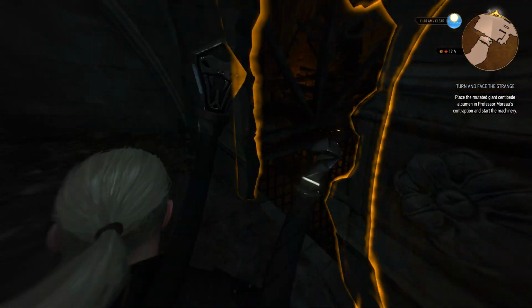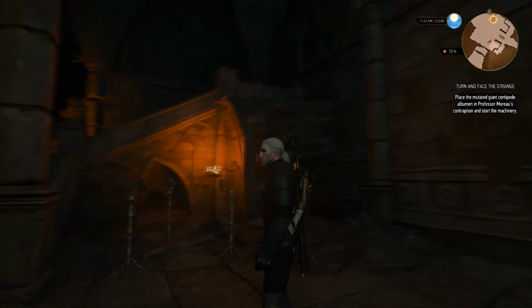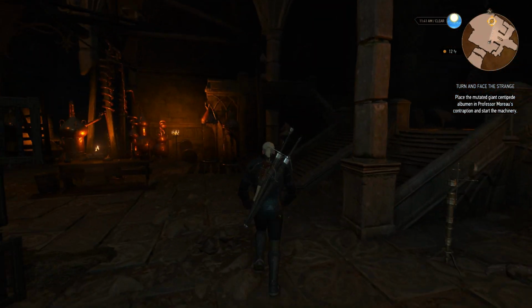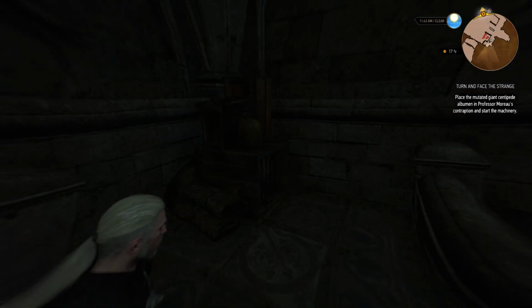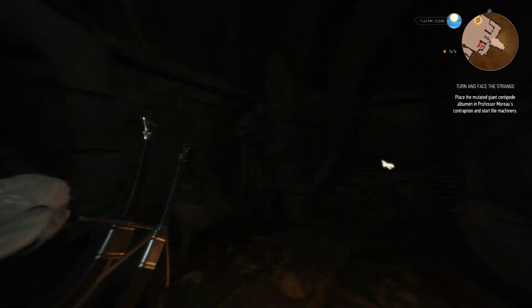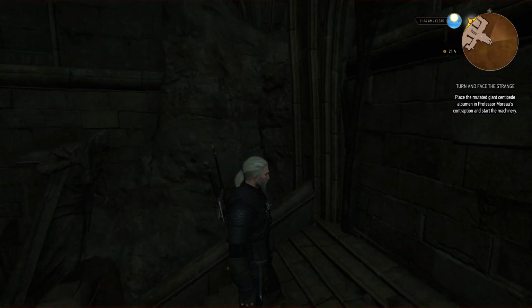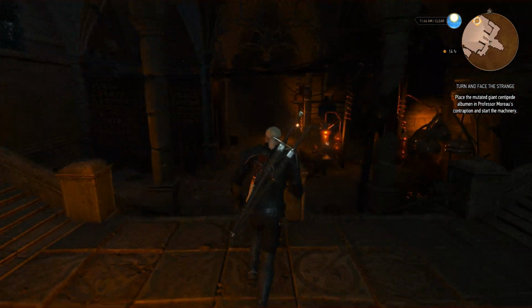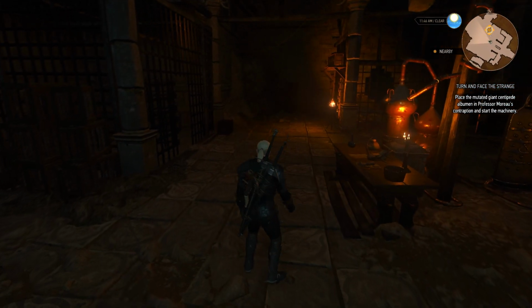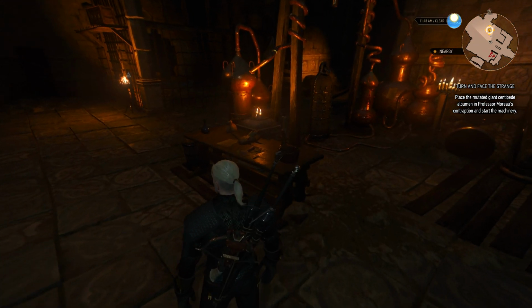That was a book then for a second, it is not. I was thinking I could get up there, really. I didn't actually notice that it doesn't loop round. Duh. Like another possible portal for a way out here. Okay, so place the mutated giant centipede albumin in Professor Moreau's contraption and start the machinery.